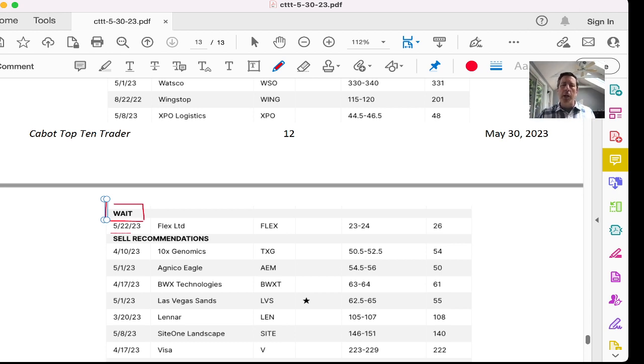Of course, then you have the sell recommendations, things that we'll be taking profits. We call it Top 10 Trader. Ideally, what we like to do is take some partial profits on the way up and ideally ride the stock for 6 or 9 months from there if it wants to keep acting well. But we will bang out some profits here and there. Obviously, we'll cut losses short too. But these are the sell recommendations.